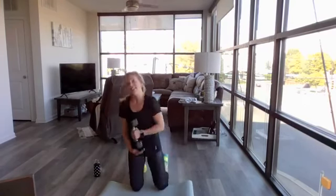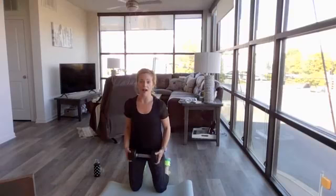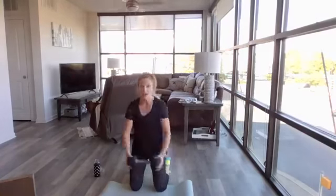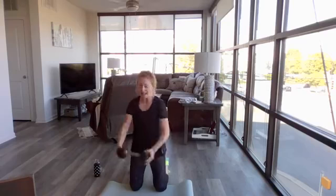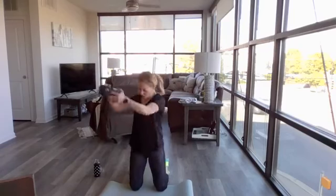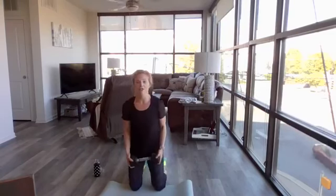Okay. All right, side wood chop, okay? One heavy weight, you can hold it at the base, keeping the hips as straight as possible. We go from one diagonal, lift, pull to the other, okay? So we're crossing the body, come with me. We've got 8, pull, 7, 6, 5, 4, 3, good, 2, and 1. Thank you, God, for giving us two sides of our body.